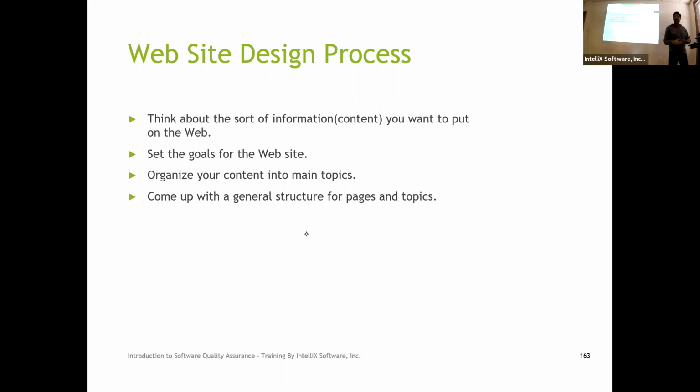So if I go to Amazon, they will say, I want to be able to look at the products, I want to be able to view the orders, I want to set my profile, or I want to be able to do something else, like reviews or raise a complaint or something like that. Okay. Based on that content organization, you come up with a general structure of pages and topics.